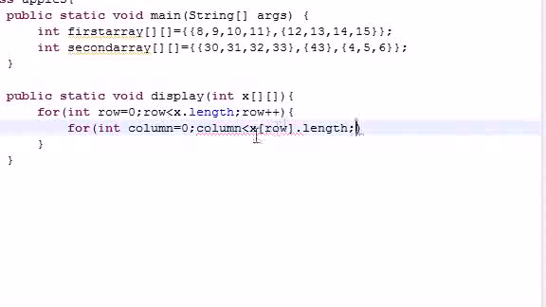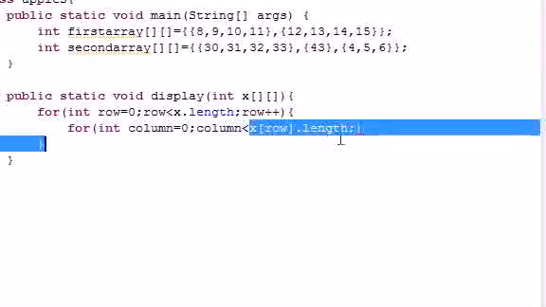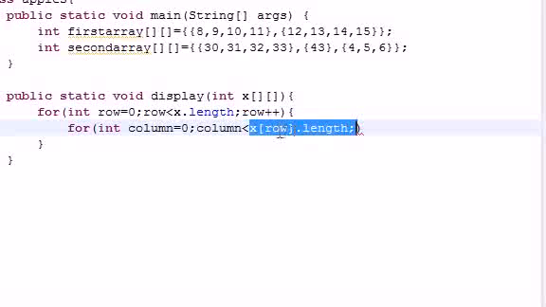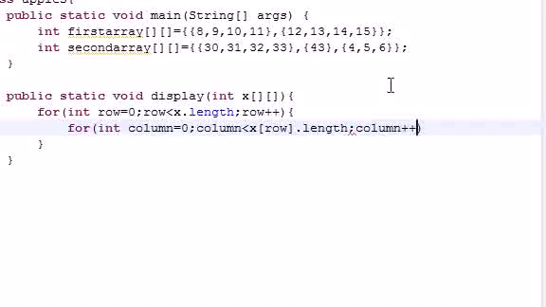Anytime you're making a for loop to do this inside, instead of just x.length, because you don't want the length of that, you want the length of the row. So that's how you do this. Then just put increment by 1, column, can't spell column, there we go. And this is your syntax for your inside loop. Set it equal to 0, have it go until the end of the row and just increment it by 1.